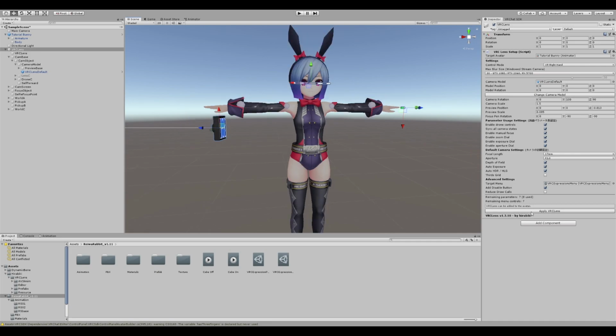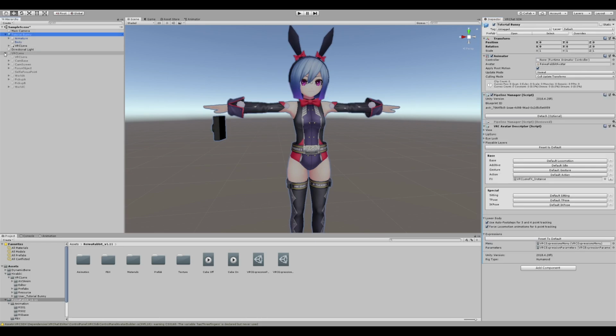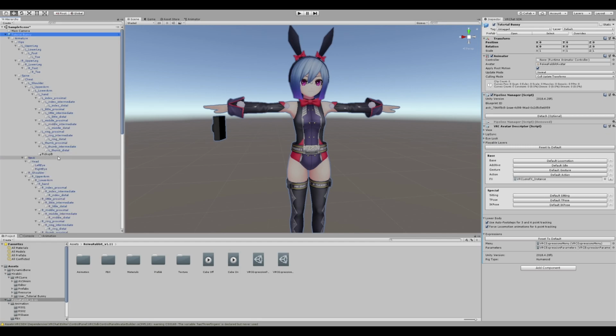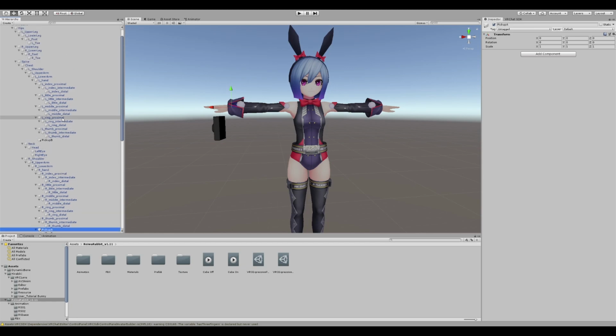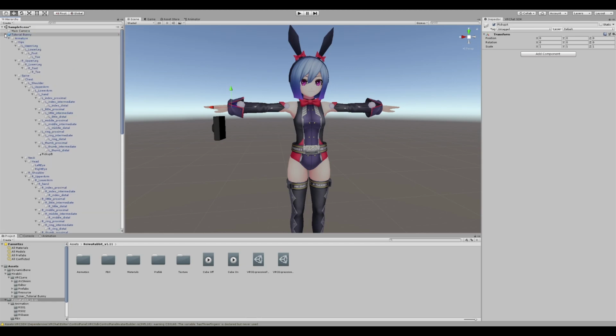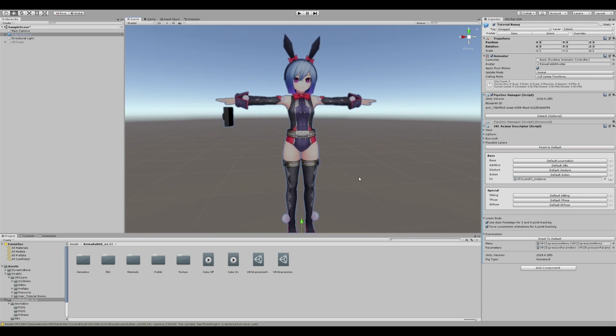All right, once we're done, we'll just hit apply VRC lens. And that'll load for a second. Cool. And if that's worked, you'll see on your avatar, you'll see VRC lens, and in your armature, there'll be various other things like pickup, pickup A, pickup B, all these kinds of things will be there. So if you see that, then this should have worked and you're ready to upload your avatar.